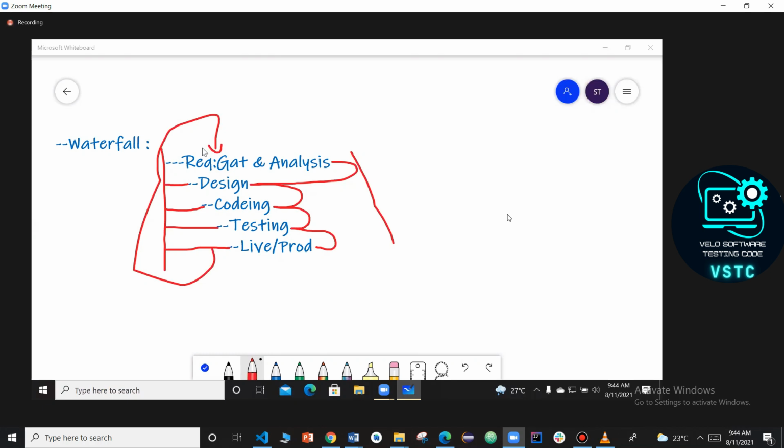But as part of the interview, you have to be comfortable about all these particular steps. Just one minute, guys. This is what we need to mention and consider with the waterfall model. You need to be comfortable and understand the steps to be followed, what makes the advantages, and what makes the drawbacks.